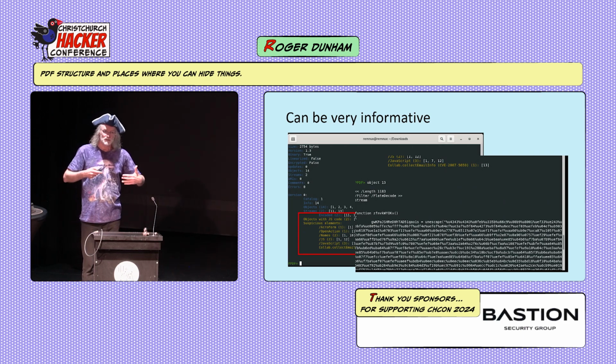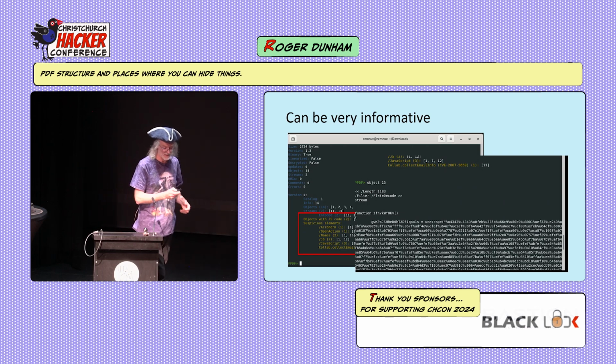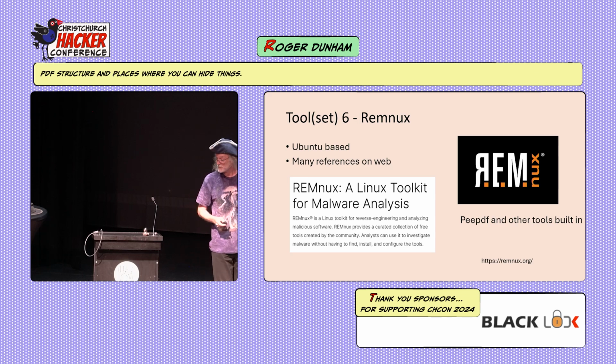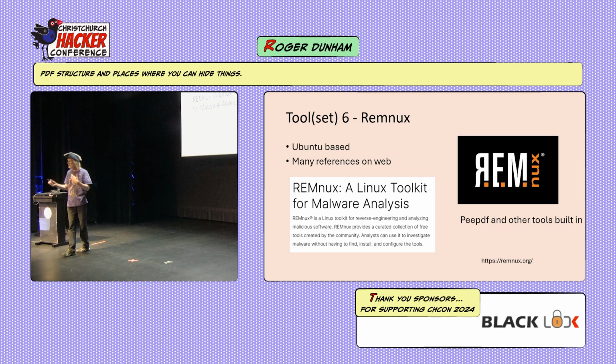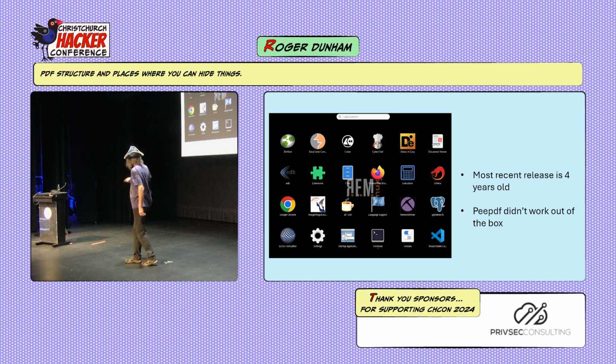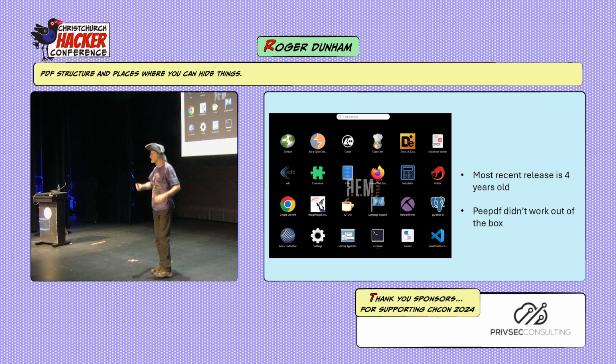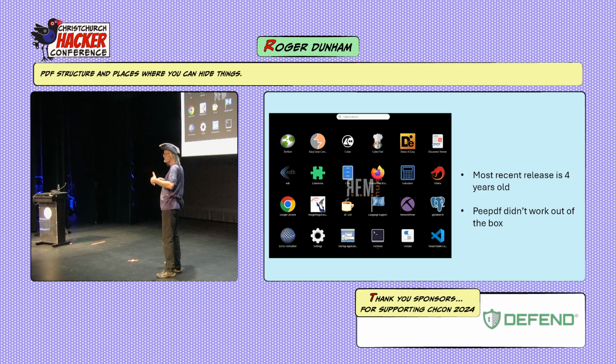peepdf is a great tool in itself, and it's actually part of a tool set. So you can download it by itself, or you can download Remnux, which I hadn't come across till I started writing this talk. Remnux is an Ubuntu-based distro, which I run inside VirtualBox, and it means I can do a whole lot of different analyses on tools. So you've got all of these in here. We've got Visual Studio, not that that does anything dodgy with things, and tools that you'll recognize. And it's great because if you make a mess of it, you throw it away and get a new one.